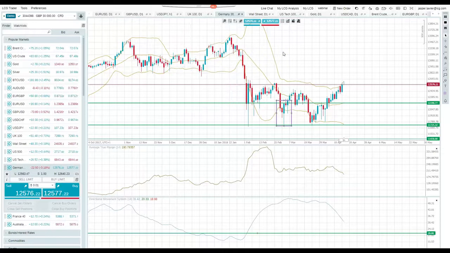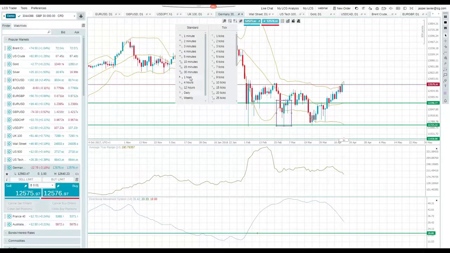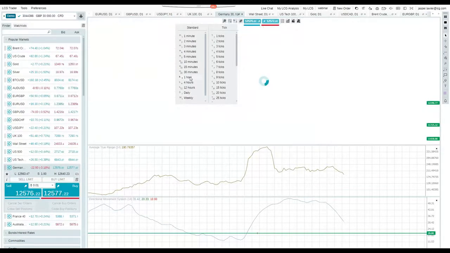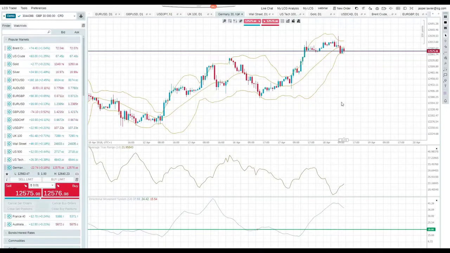So for those who are not familiar, this is a candlestick chart where in this particular candle I was looking at, that's the low of the day, that's the open, that's the close, and then the high is very similar to the close. So all the daily price action is represented in the candle, but you can do the same thing for an 1 hour. So we can look at a 1 hour candlestick chart, and you can see here now, instead of being say 190 as it was on the daily chart, actually the average true range now is about 22. So 22 points, obviously a lot more manageable.